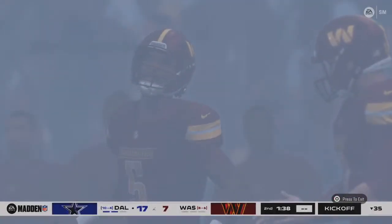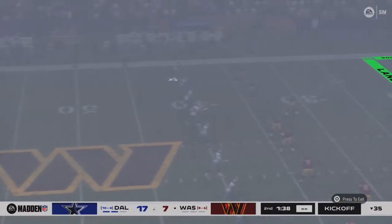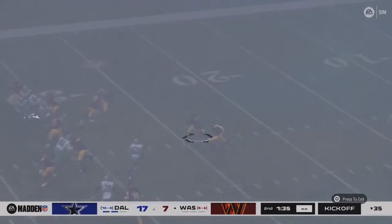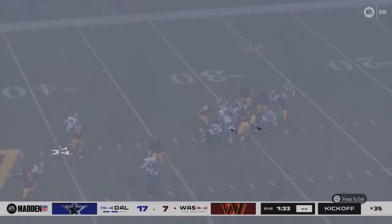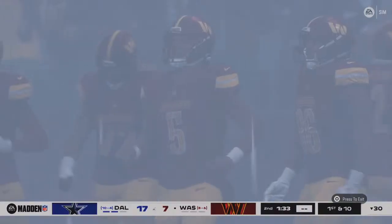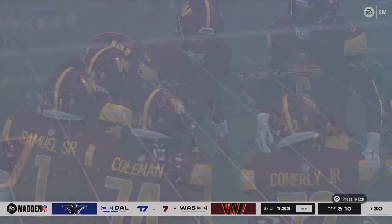So that one on target, and it adds to this first half lead. And maybe we're too early to worry too much about one-score lead, two-score lead, etc. But this is where you kind of start banking those points that come in helpful later on. And a nice return sets him up pretty good here right at the 30-yard line. And the Washington offense heading out. They trail by 10, 17-7 as they come up on a first and 10.